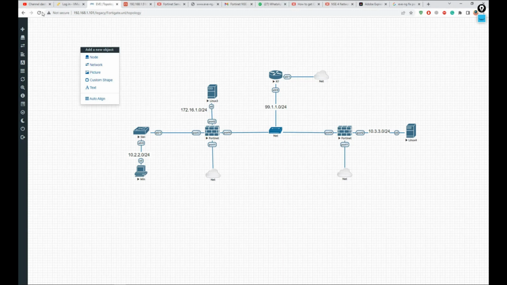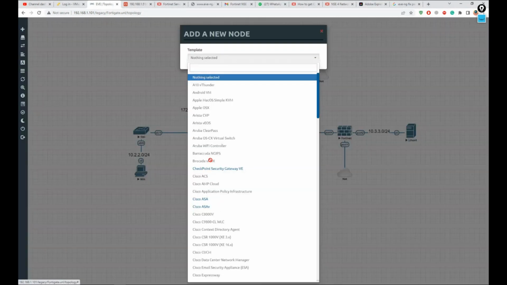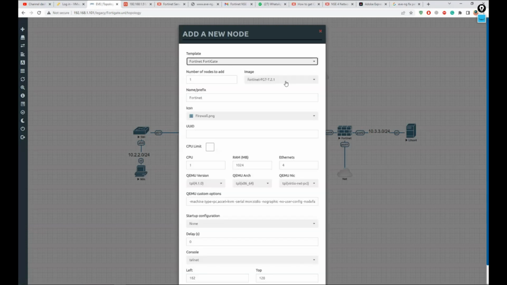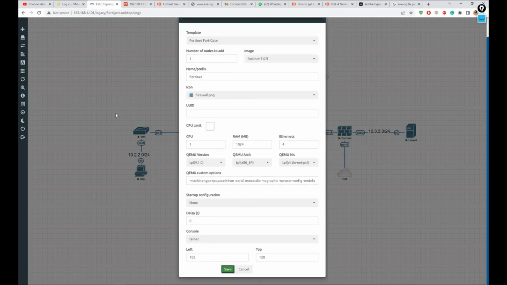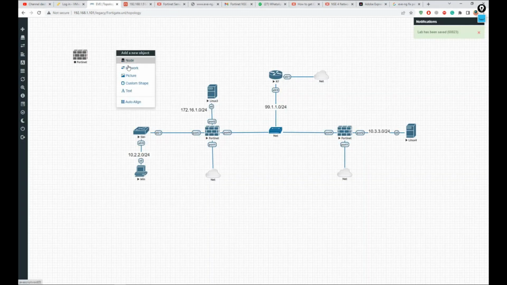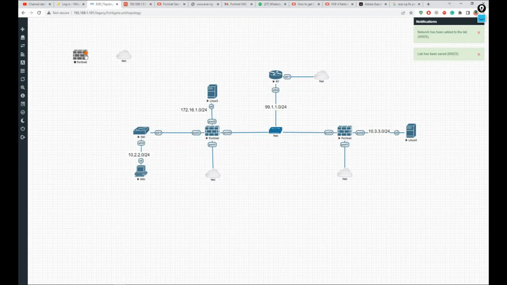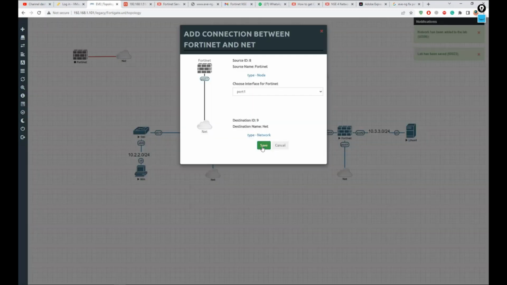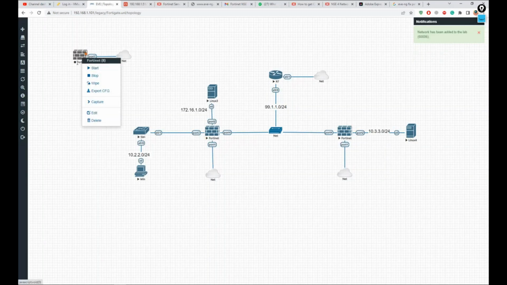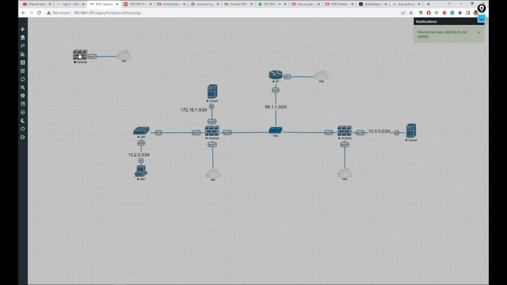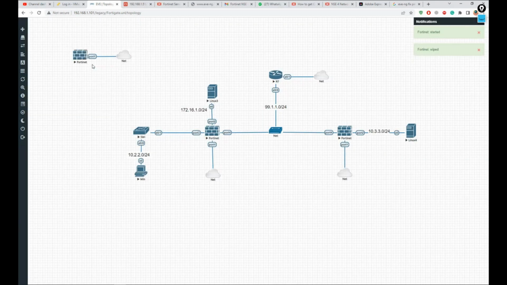Now I can go here. Let's refresh once more, and then node, and then go to Fortinet, which is here. Yeah, this one. Now I would have a 7.0.9. Now I will add one firewall just to test it, and I will add a network here, on the management cloud, and then I'll connect port one to the cloud, and then I'll turn it on. To be safe, you can just wipe this once and then start the machine.